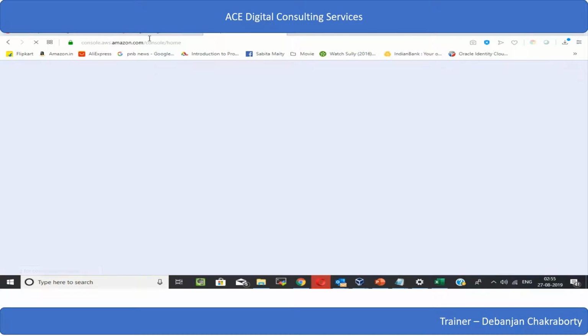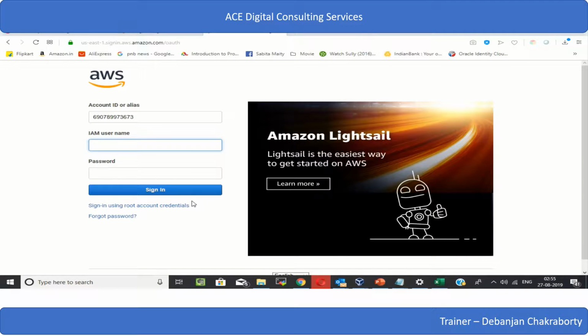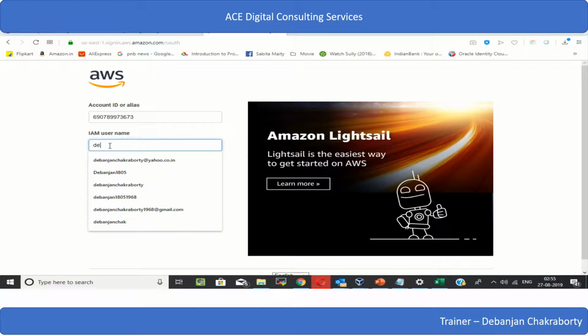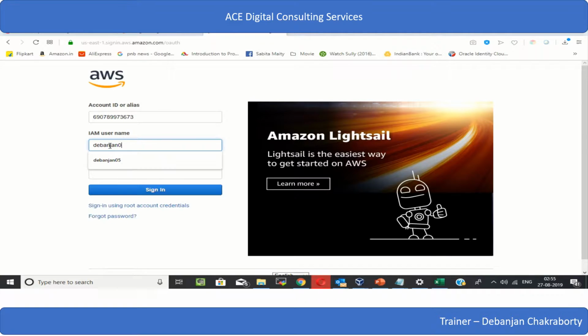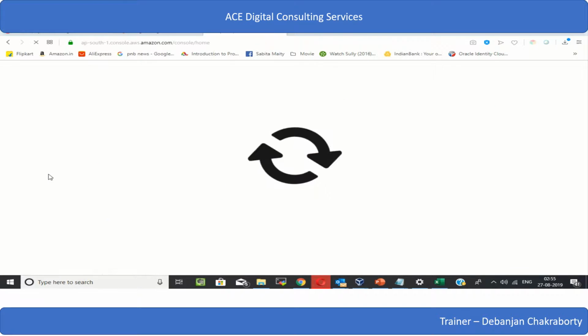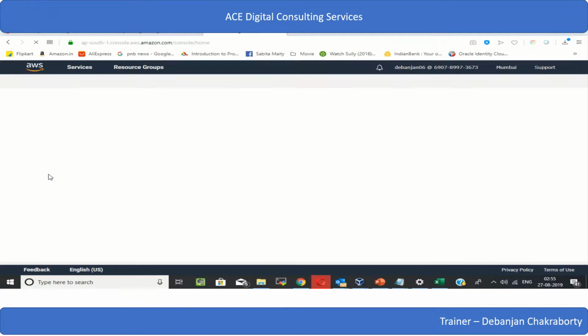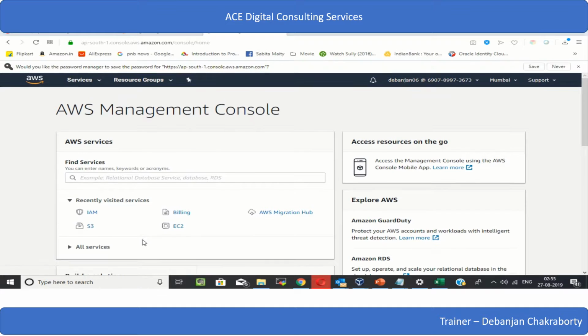It will go directly to the login console with the account ID. So this is the account ID. Now if you log in again, so I have logged in.